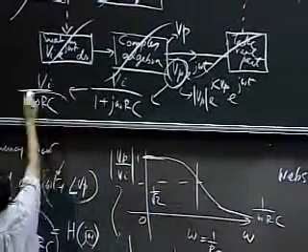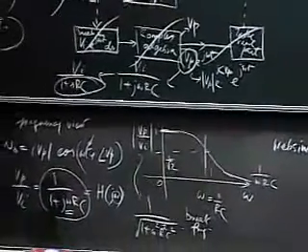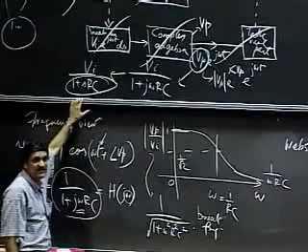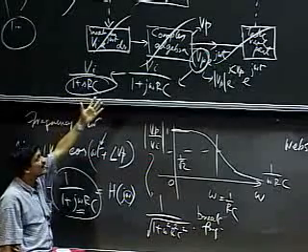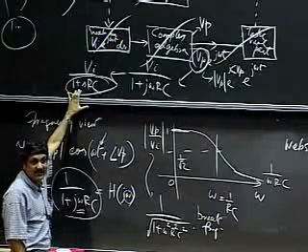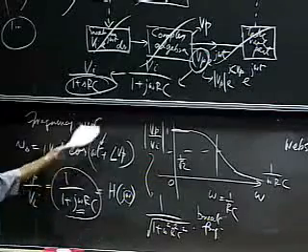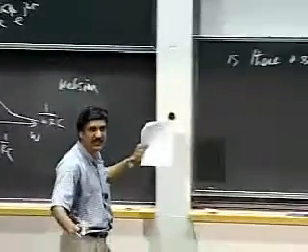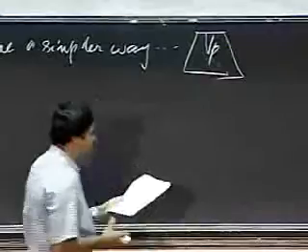Once I know VP, then I know this expression here. Also notice that the denominator is simply the characteristic equation for the RC circuit. I wonder how many of you noticed it. So if I can write down VP, I can write down the characteristic equation. It will be in the denominator. I can also write down the frequency response very easily by taking the magnitude and phase of VP. So VP has all the information humankind needs for those circuits. So is there a simpler way to get VP?